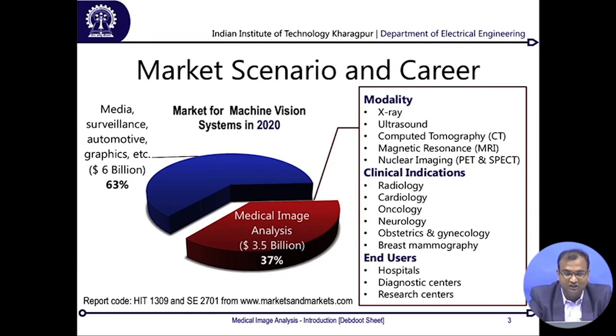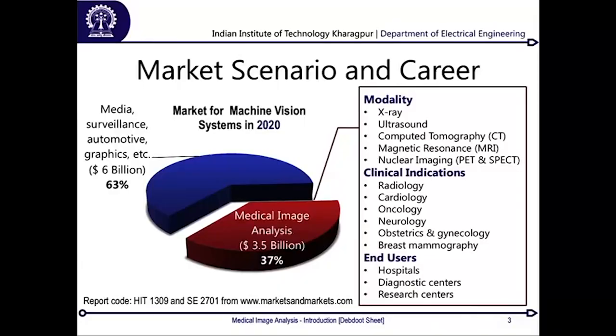The clinical areas include radiology, cardiology, oncology, obstetrics and gynecology, and mammography as well. Different clinical venues open up for an expert in medical image analysis. End users are not only doctors at hospitals — they also include diagnostic centers, multi-specialty clinics, tertiary diagnostic centers, and research centers including pharmaceutical industries, medical imaging device labs, drug trial labs, and labs evaluating quality of healthcare. All of them will be takers of medical image analysis, and that is where this three and a half billion dollar industry is going to be catered to.